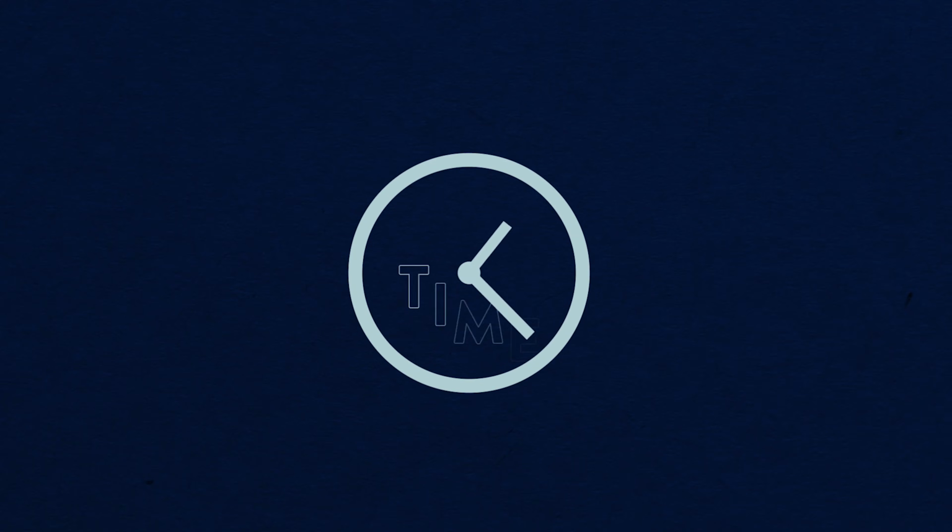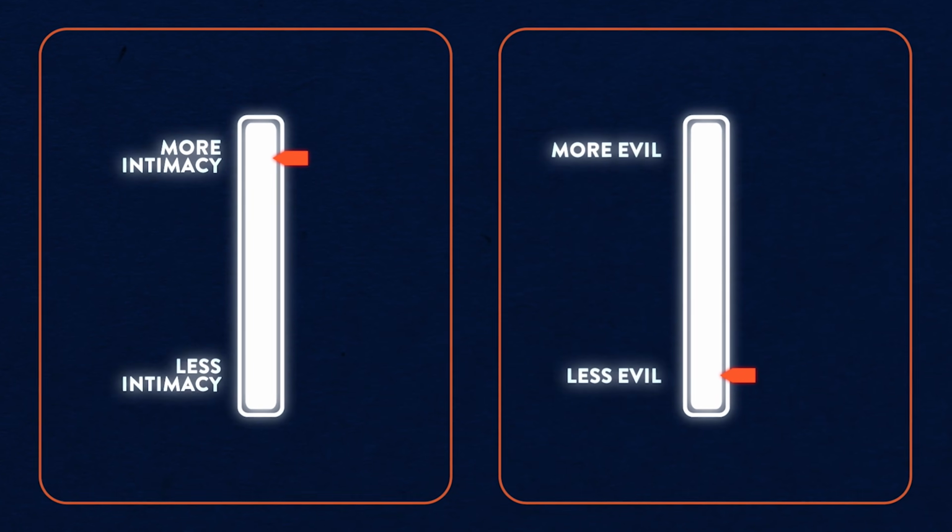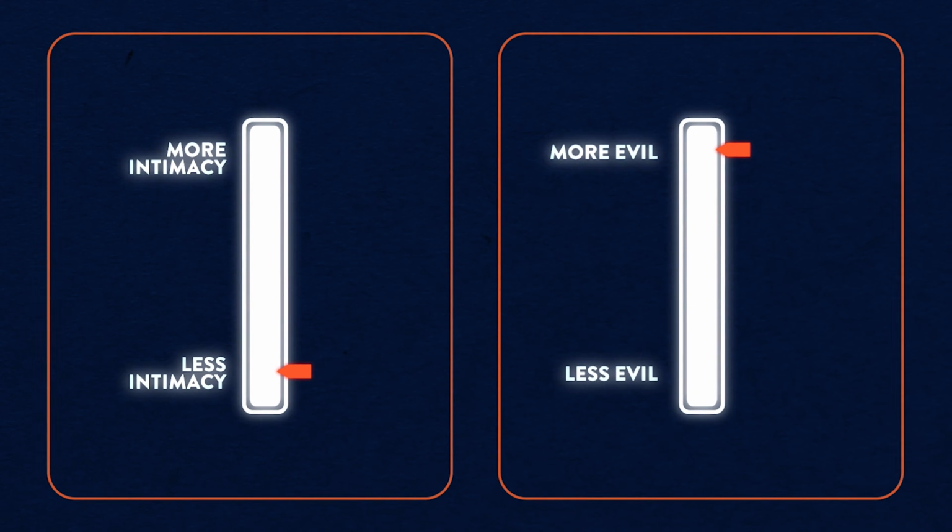Thankfully for you, I have an easy metric to figure this out. It's basically about time on the page. The more intimacy we have with the antagonist, meaning the more time we spend seeing things from their point of view or spending time in their brain, the more the antagonist will need to be likable. On the other hand, if the antagonist is kept at arm's length, we see them occasionally, then make them as evil as you want to. Evil antagonists are perfectly entertaining. It's just that most readers don't want to spend an entire book in the brain of a very evil character.